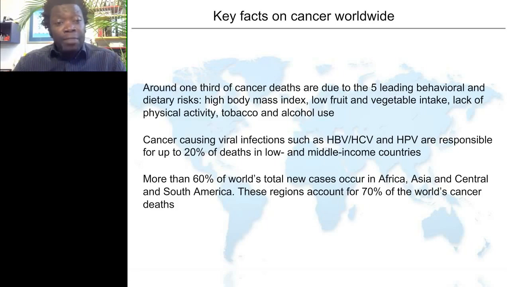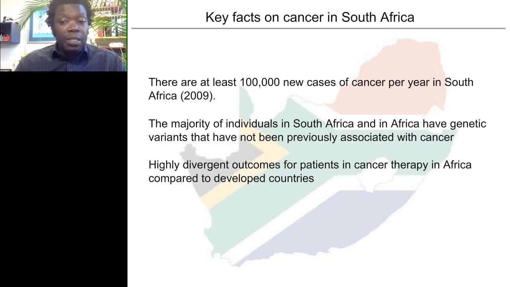One reason why viral infections are a very important consideration is because South Africa has the highest burden of HIV in the world, with over 5 million people who are HIV positive. One of the consequences of that is that South Africa also has a very high number of HIV-related lymphomas, more so than any other country. So this combination of viral infection and cancer is particularly relevant in South Africa.